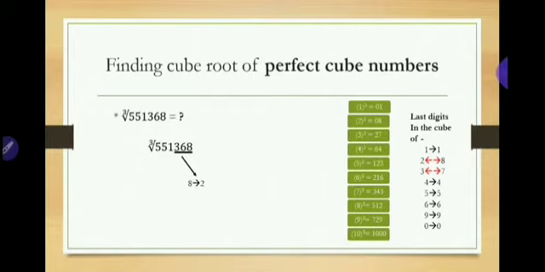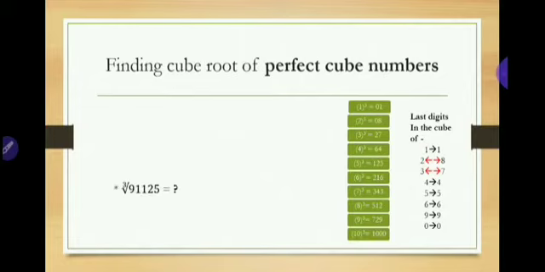First we will concentrate on the first group, which is 551. You have to check between whose cubes 551 falls. It falls between the cube of 8 and 9, because the cube of 8 is 512 and the cube of 9 is 729. Therefore, from that you always have to take the smaller digit, that is 8. Therefore, in our answer 8 will be one digit and 2 will be the other digit. So the cube root of that value will be 82.